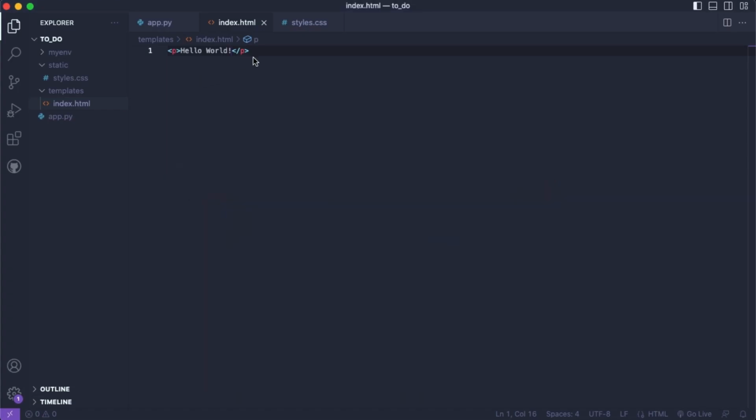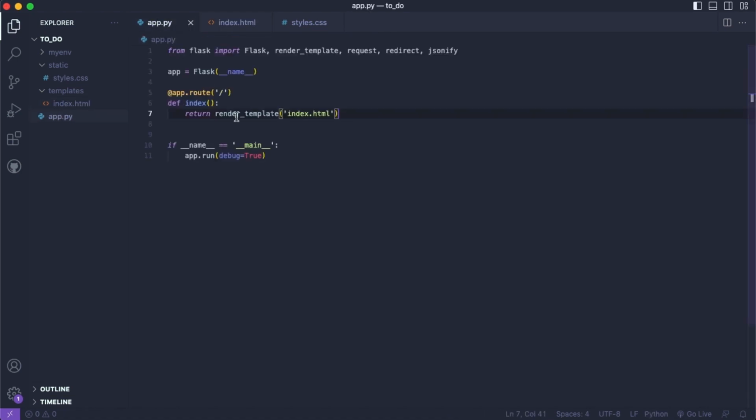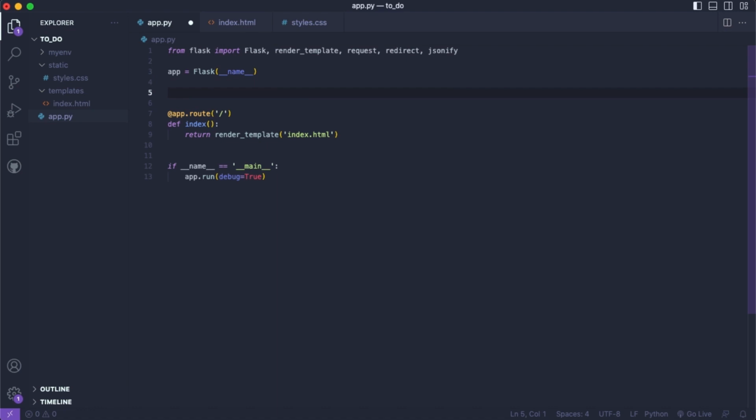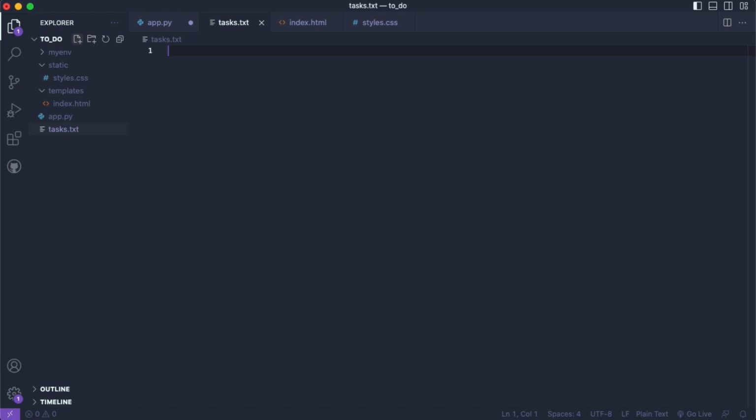Okay, so this is going to be a to-do list app. And while it's best to make sure that everything is stored inside a database, because this is such a lightweight tutorial, I am going to replicate this by having our own tasks.txt file. And the tasks.txt file is literally going to just contain the ID and the task, which is essentially what you'd have. You'd have two columns in the database. The first one would be ID, which would be a primary key, and the second one would be a string, which will hold the task.